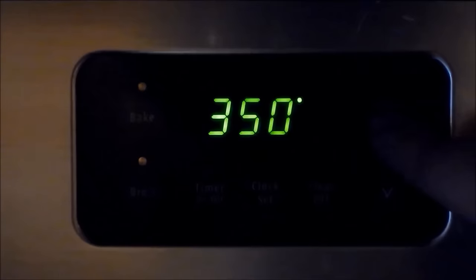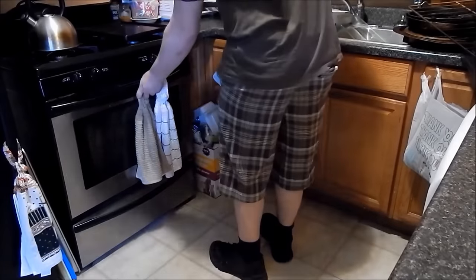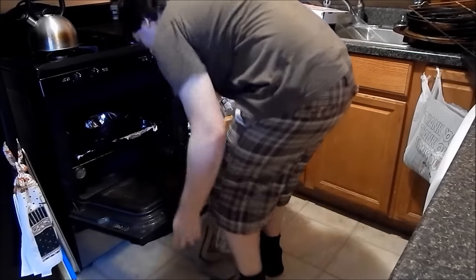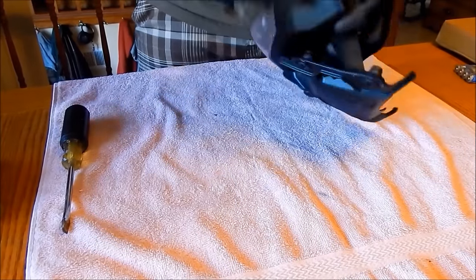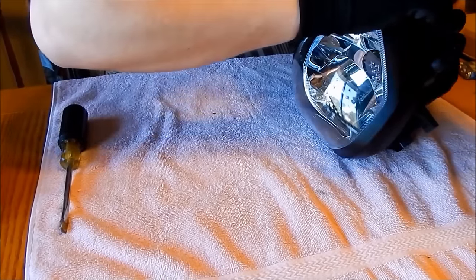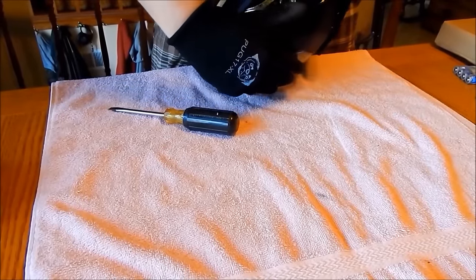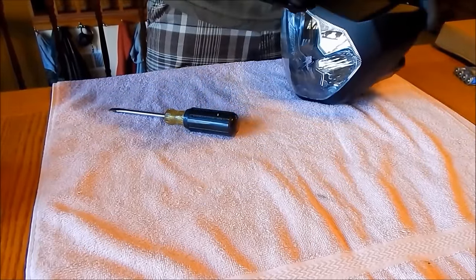Set the oven for 220 degrees and put the headlight in the oven. Now wait 10 minutes. You can now remove the headlight and bring it to your workspace. Immediately start prying the headlight open — there are clips that will make it extremely difficult to get the headlight open. If you break some of these tabs off, that's okay. The new resealing butyl will do a good job of keeping the headlight together even though the tabs aren't there.